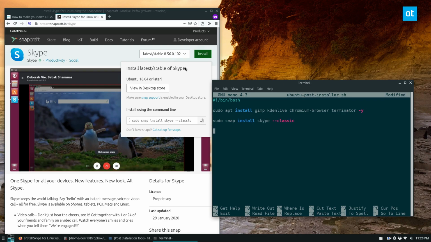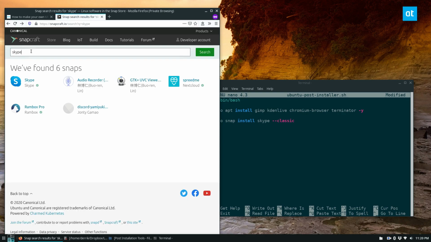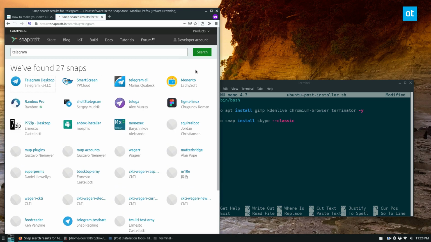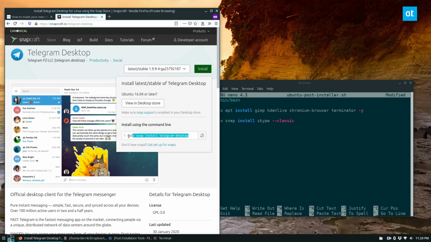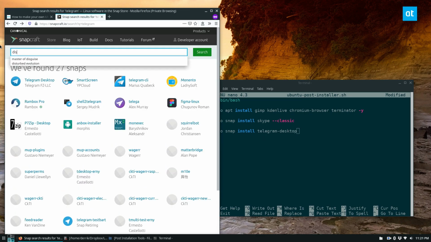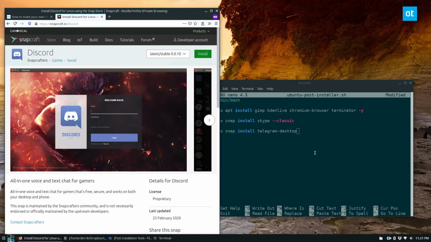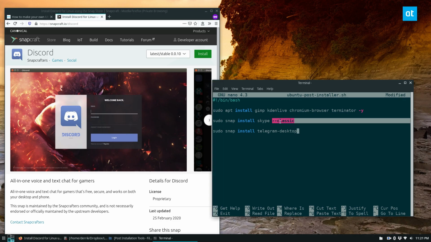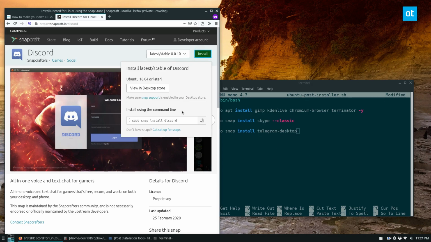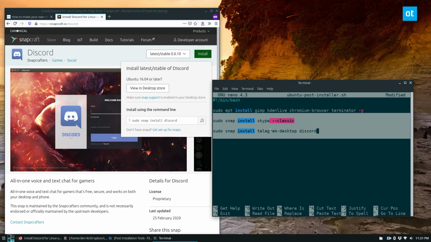And then if we want to add more snaps, we can go up here and look for, let's say, Telegram. And we know Telegram is just a normal snap install. So we can add Telegram to the next line and we can find Discord, like I mentioned before, and add that to the Telegram line as well. So you get the idea. If you have anything that has a special flag, it could be classic, it could be edge, it could be beta, it needs to be on its own line away from the other things, because Telegram and Discord do not install with the classic flag, so it's not gonna work. You gotta keep it separate. But that's our snap stuff taken care of in our script.